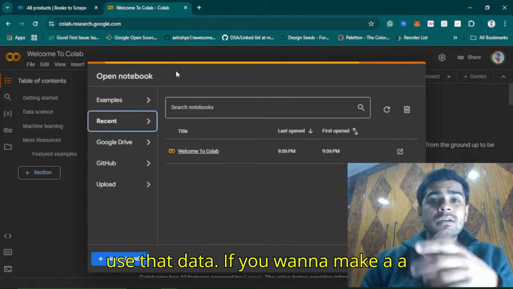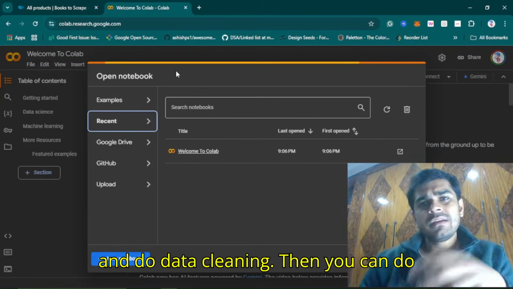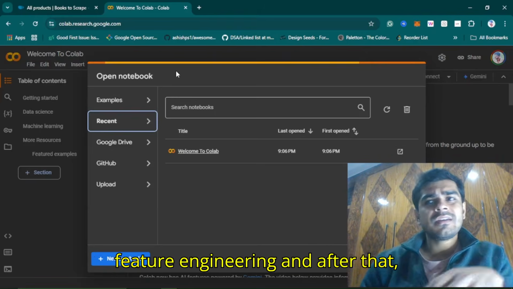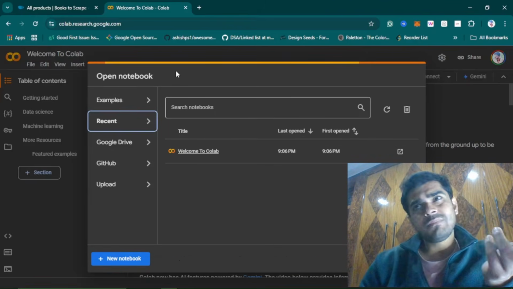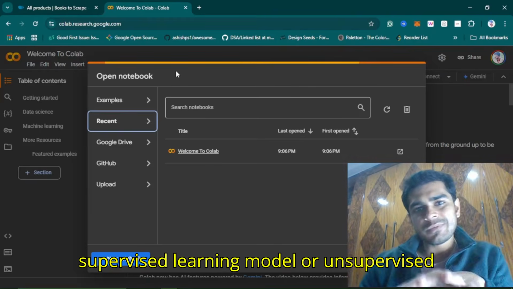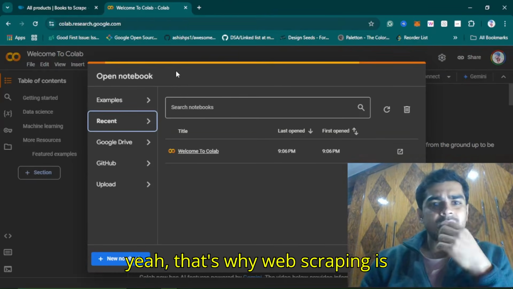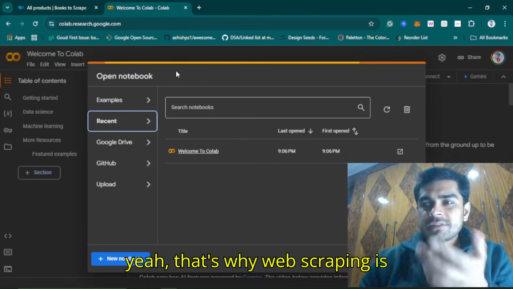If you want to make a machine learning model, you can first go and do data cleaning, then you can do feature engineering, and after that, based on your requirement, you can make a supervised learning model or unsupervised learning model. So yeah, that's why web scraping is useful.